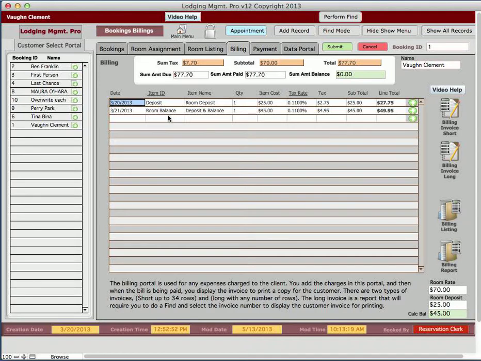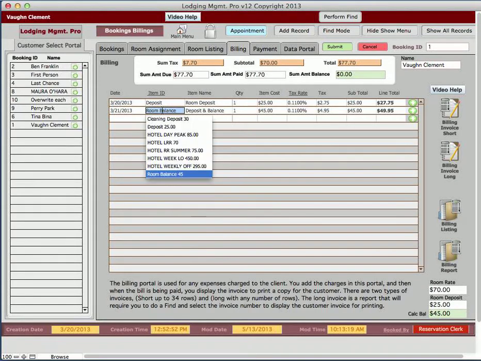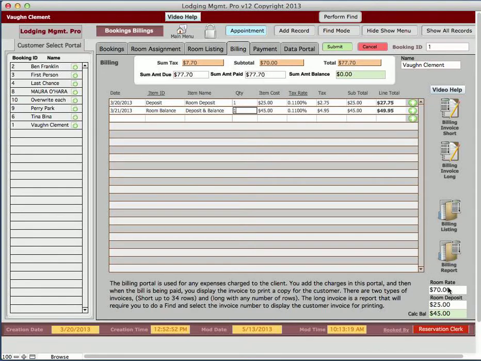The next thing we did, because this is a room with a balance, we took the straight fee and we added a room balance, in this case, of what the record would be, and it's supposed to be calculated at $45. So there's another way you can find that out really quickly, is go down over here and put in the room rate, and this room is supposed to be normally $70. And then we take and put in the room deposit of $25. It leaves a balance of $45.